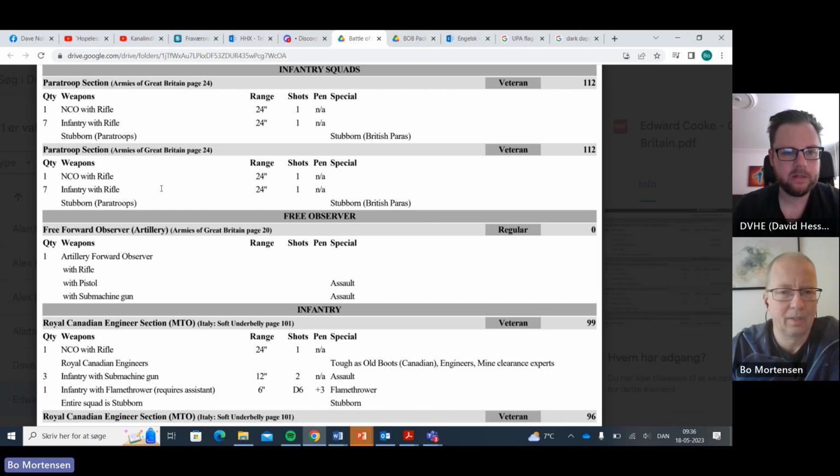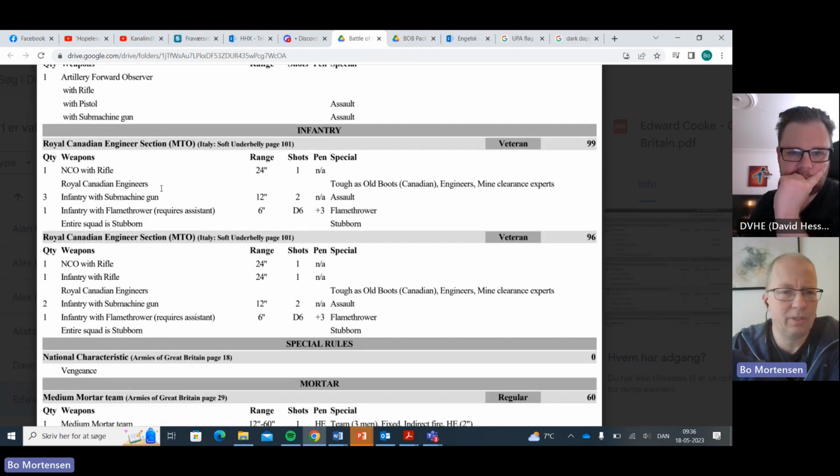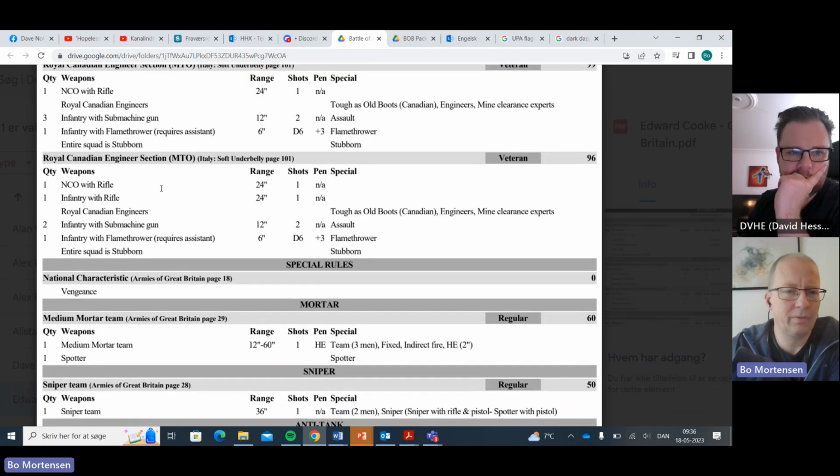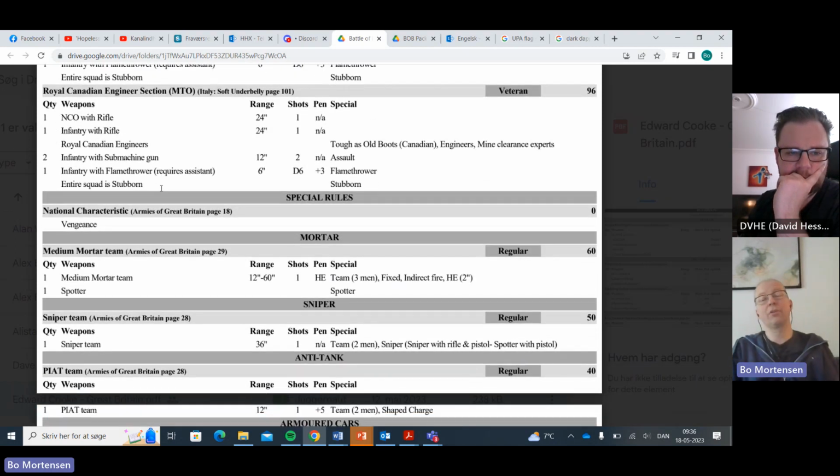It's got the free observer. It's got Canadian engineers with a flamethrower. Veterans. It's got 2 of those. All of them stubborn. Everything is stubborn here. And he's got Vengeance. This army is going to move whatever happens.